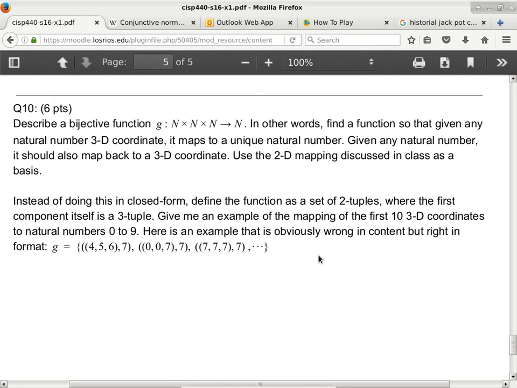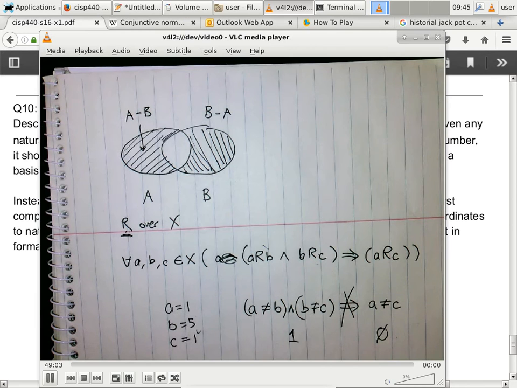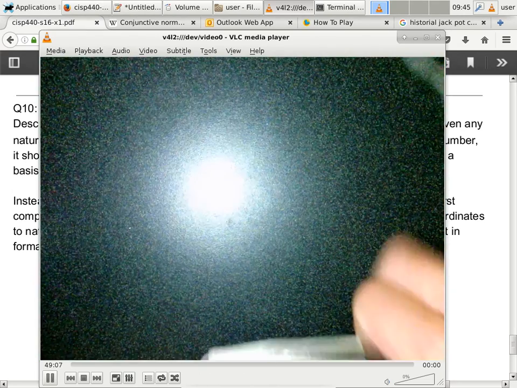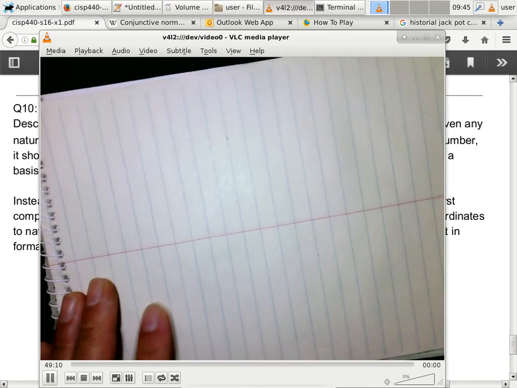Okay. So this question wants you to give me the first 10, but I want to do it in reverse. But this doesn't tell us how to do stuff in reverse, or does it? The way you do this is you apply the inverse, and then you apply the inverse one more time. Let me show you what I mean by that. I'm going to use the document camera to do this because it's going to be recorded. There was a question? Nope? Okay. All right. So let's go ahead and do this.